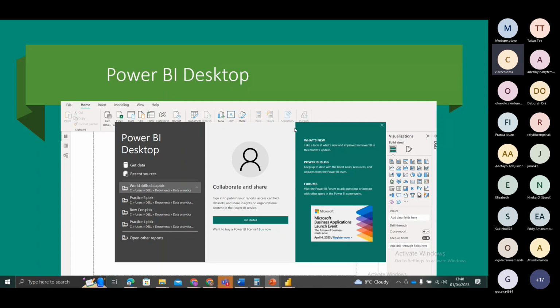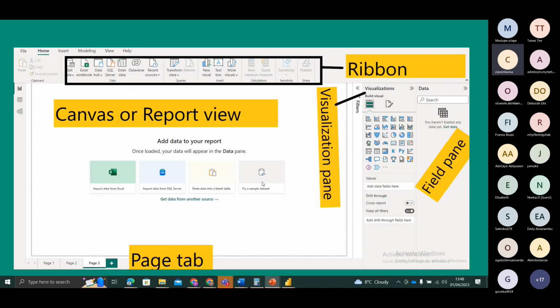And this is what our Power BI looks like. When you click on your Power BI desktop, this is where it brings you when you try to open it up. And now when you open it up and you're already in, this is the view you're going to be looking at. Now, the open space, that is just like a football field, with different things waiting for reports to come on them, is what we call the report view, or you can also call it your canvas. This view we are looking at right now is what we call the report view as a whole.